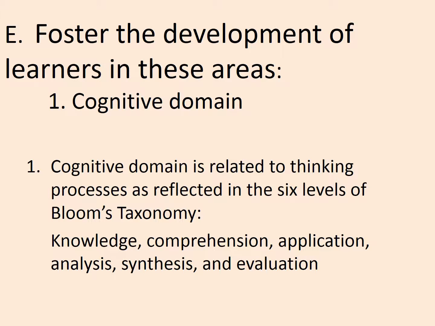Competency 2E is foster the development of learners in these areas. The cognitive domain. The cognitive domain is related to thinking processes as reflected in the 6 levels of Bloom's taxonomy: knowledge, comprehension, application, analysis, synthesis, and evaluation. A student needs to know and understand nursing knowledge, though that alone is not enough. The student must be able to apply and analyze information, synthesize a large amount of information, especially in acute care setting, and evaluate at a higher level of thinking.